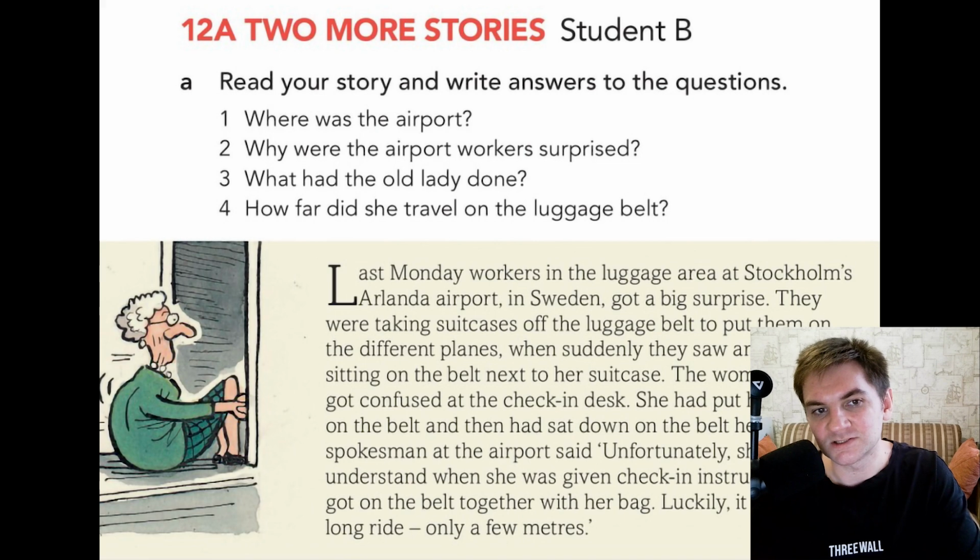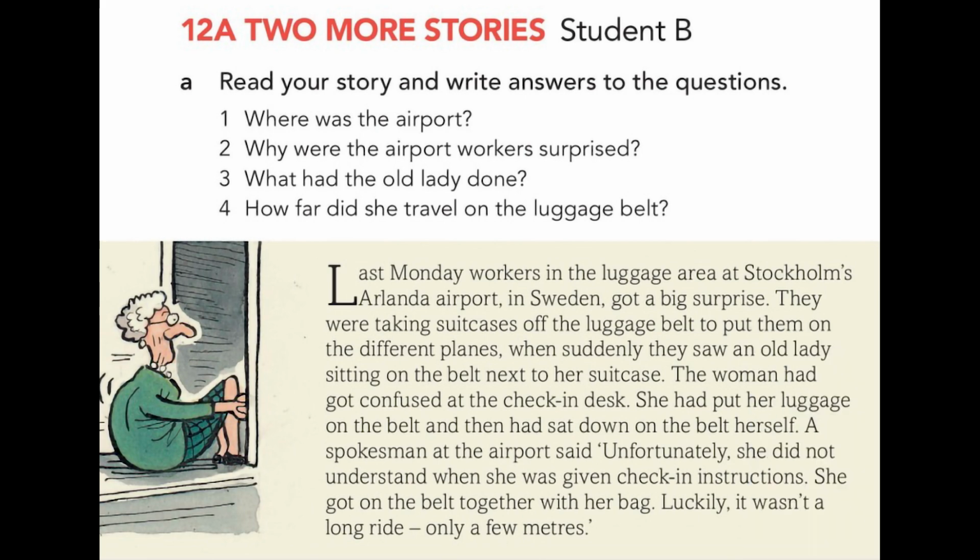Let's look at the questions. Number 1. Where was the airport? Number 2. Why were the airport workers surprised? Number 3. What had the old lady done? Number 4. How far did she travel on the luggage belt? Read and listen to the story, answer the questions, then check yourself.